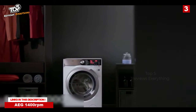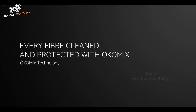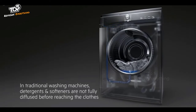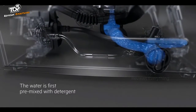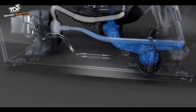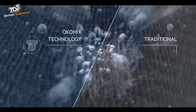Introducing the AEG 8000 series washing machines, protecting the fibers of your clothes wash after wash. In traditional washing machines, detergents and softeners are not fully diffused before reaching the clothes. AEG's patented ErcoMix technology is unique: water is first pre-mixed with detergent and then with softener before it enters the drum, so that it's fully dissolved and activated. The dissolved mixture is evenly distributed, reaching, cleaning and protecting every thread, stitch and fiber.